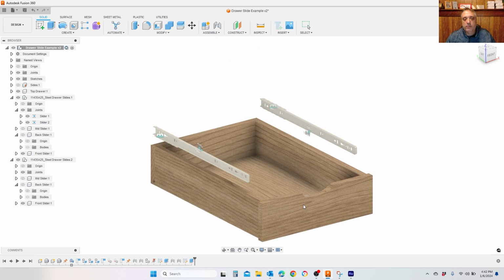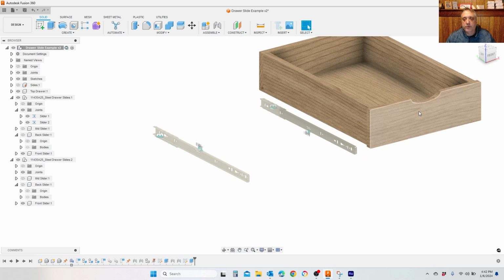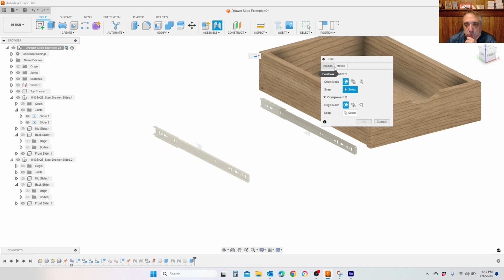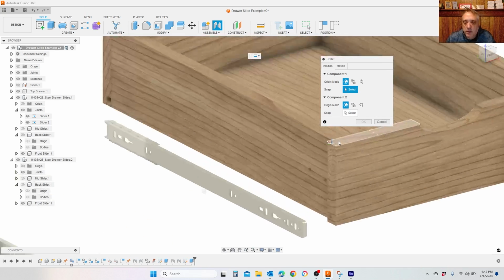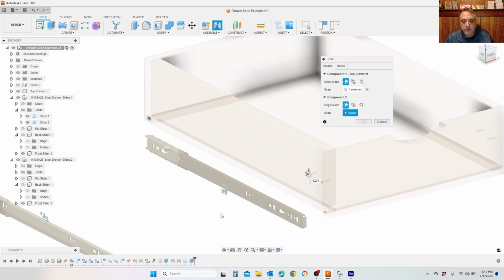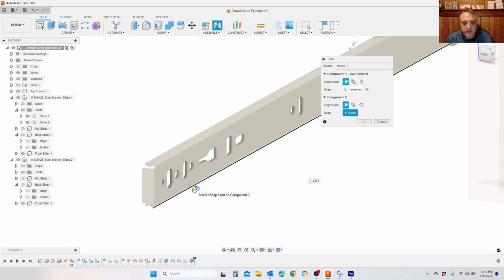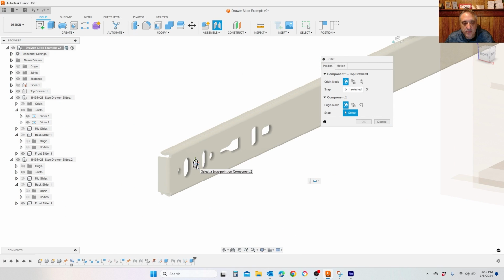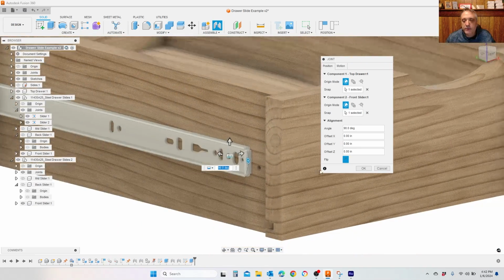And so right now, I can just move that. So what we're going to do is we're going to do again a rigid joint, rigid. And we're going to do it from that point. I remember which one we did. I think it was the middle one. To that point.